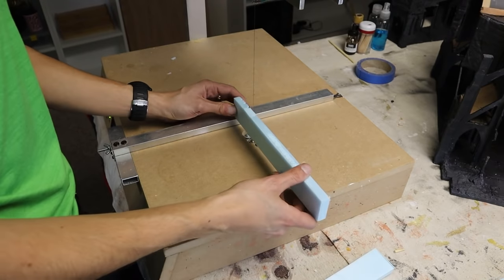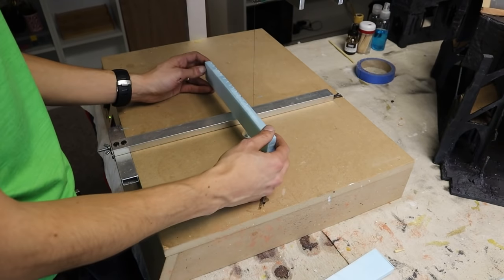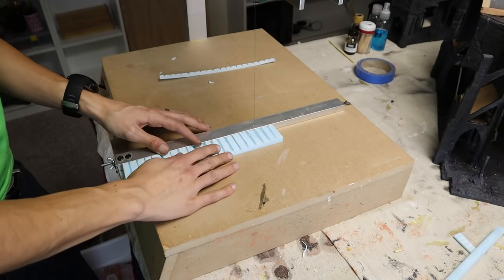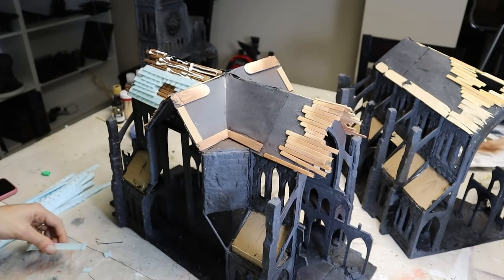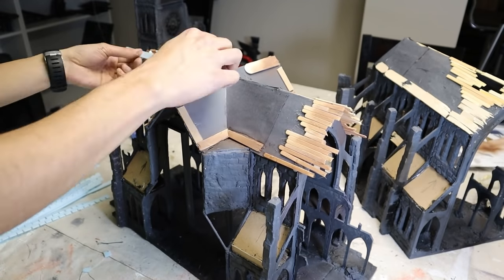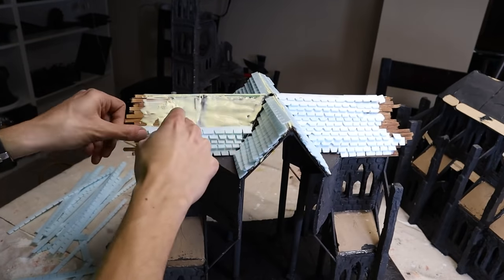I'm using this shingle method that I totally stole from more capable crafters. I cut notches into a large section of XPS and then shave off strips on the hot wire table. This gives me the fastest way to do realistic shingles that I've seen. Now it's just a matter of gluing them on top with some tacky glue. I ran out of Aleene's glue during this build and had to resort to more wood glue. I'll have to order more in bulk.